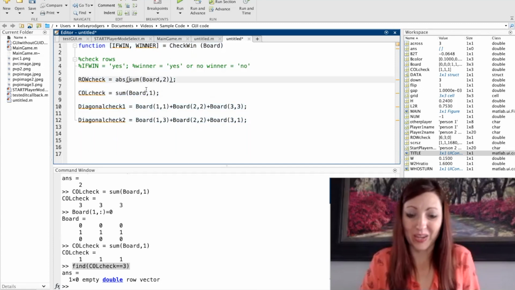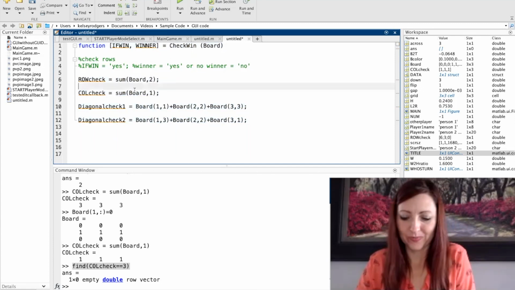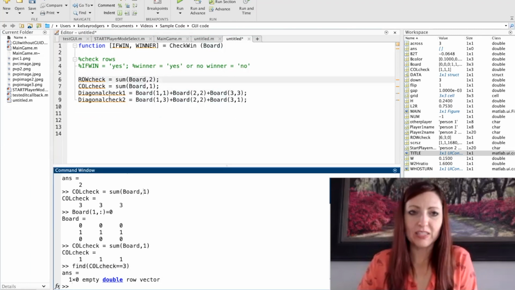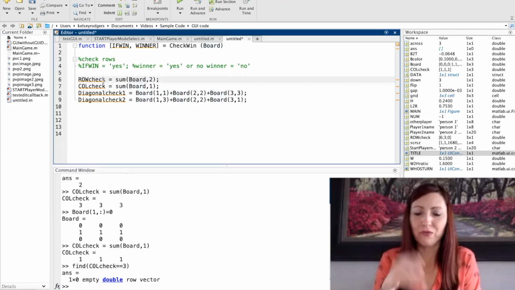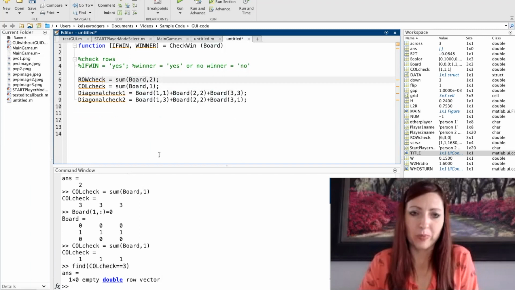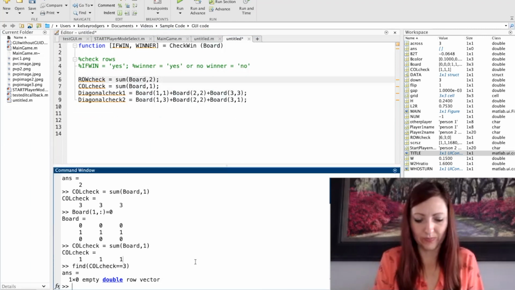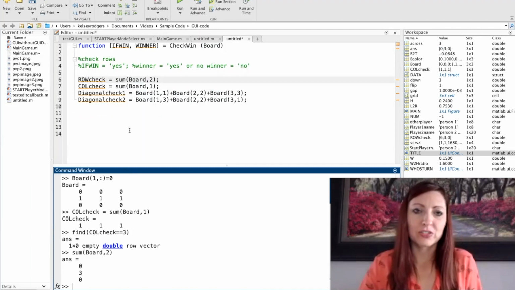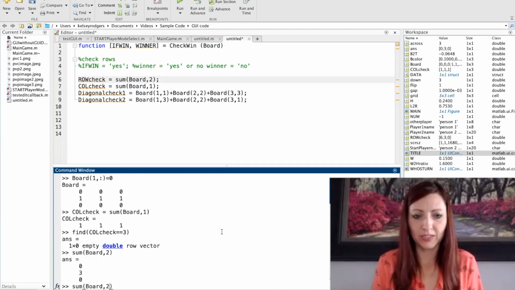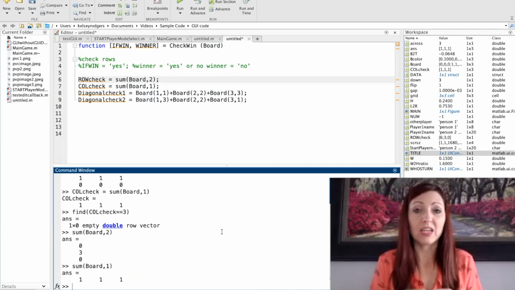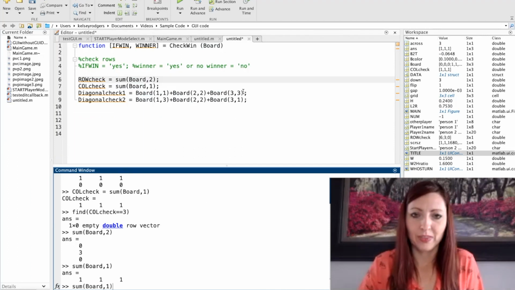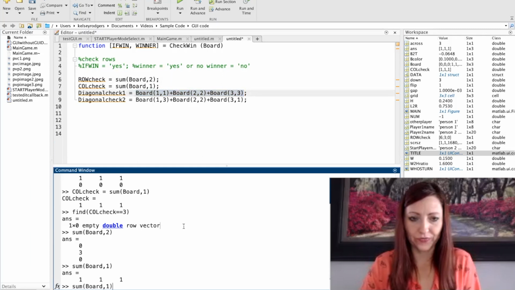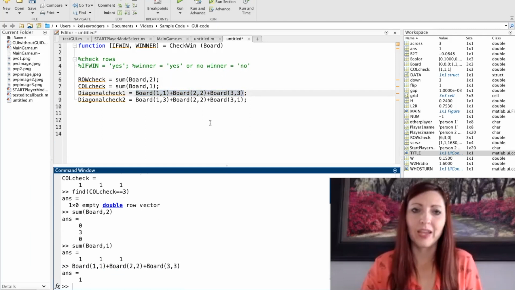Okay. Again, not doing the absolute value. So when we did the sum of the rows, it is in a vertical. Remember I looked here and then it was sum 4, 2. I have a vertical vector, so a 1/3 versus the sum of the board. This way is a horizontal vector versus this one, which is just a scalar. And same for this one.